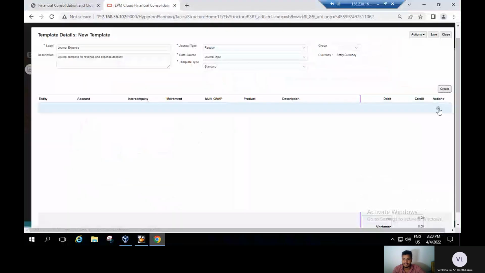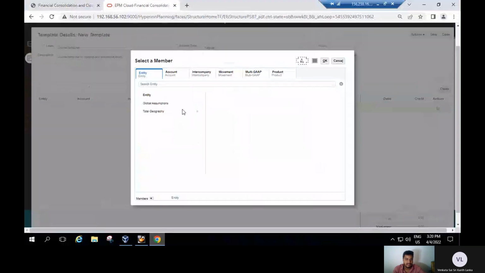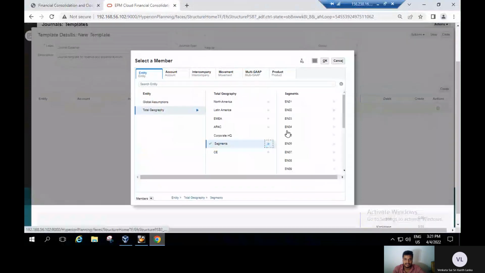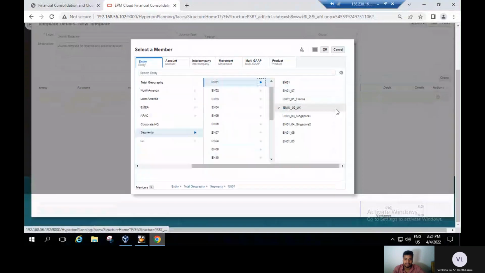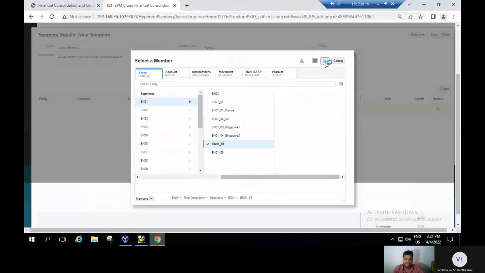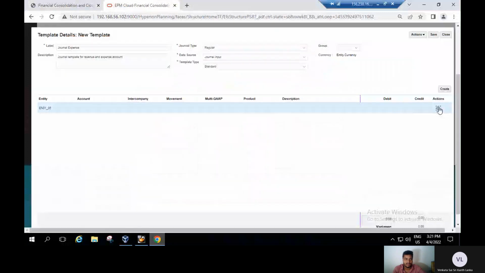So we will click this icon, and now we will select pick members, and for entity we will take EN0105. We'll go to the segments, and under entity 1 we will take the member as EN0105. So after selecting this member, we will click OK. The member has been added here.